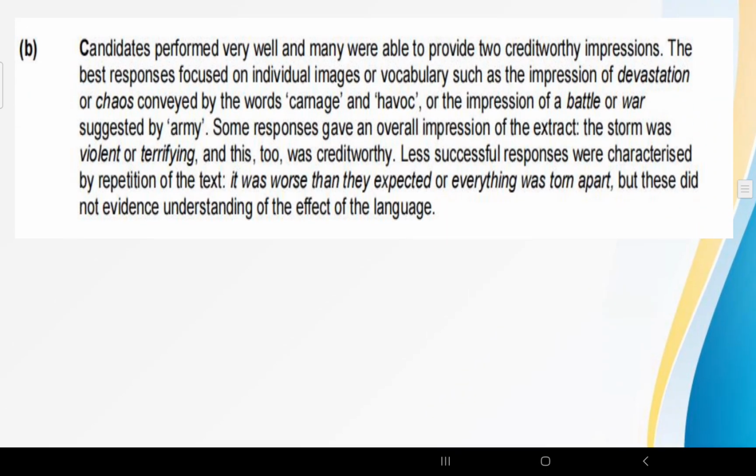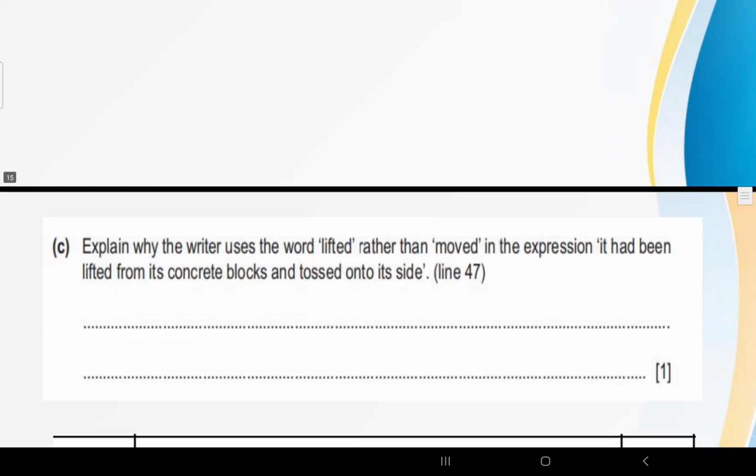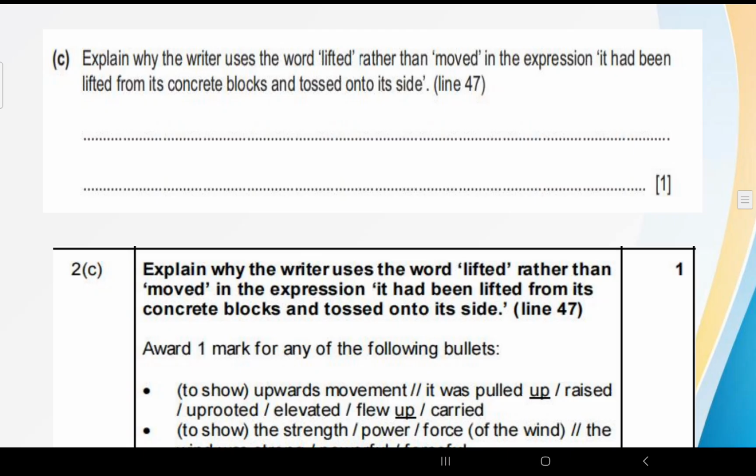Now, so this was the two impression question, our very own two impression question. Then explain, part C. This is one such question in which you have to compare two words with each other. Like I always give, that is my favorite example. I always give you the example of pause and stop, walk and toil, or mammoth and huge. Usually, out of these five questions, there is one in which you have to compare two words with each other.